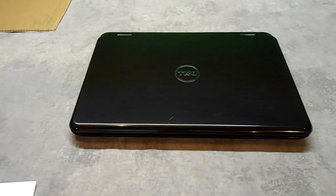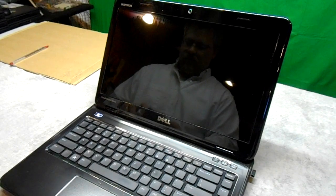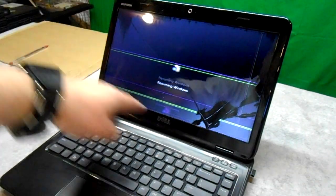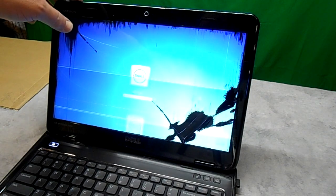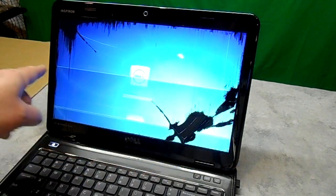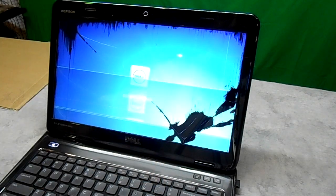This Dell that we're going to be replacing the screen on is a Dell Inspiron N4110. As you can see, the screen is damaged all around here. This happens when the laptop gets squeezed too hard, pressed on, or stepped on — they're very fragile. Any weight in just the right spot will crack several panel layers. If one breaks this will happen — there are three layers, and then you'll get into the liquid crystal. I've seen these turn into rainbow colors; this one's gone black.